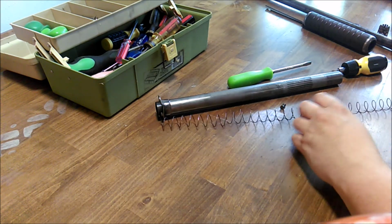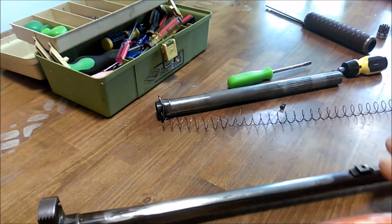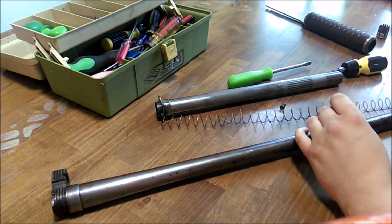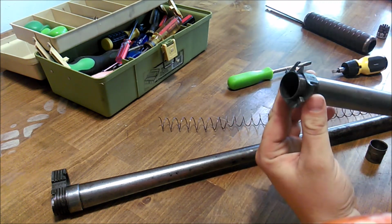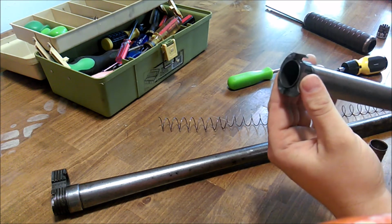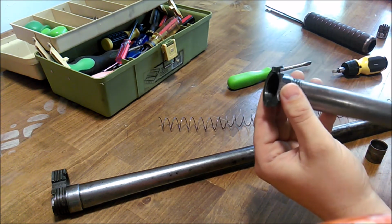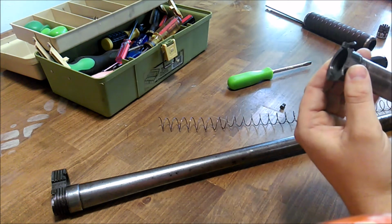Make sure you get all the grime off there. Like I said in the first half, turpentine does a really good job. Varnish stripper, as harsh as that sounds, does a pretty good job as well. This is the end that connects to the receiver. Now you can unscrew this if you want, all the way, and clean the threads. That's what I did. You have to put it back together.